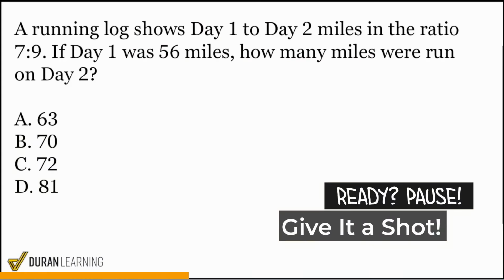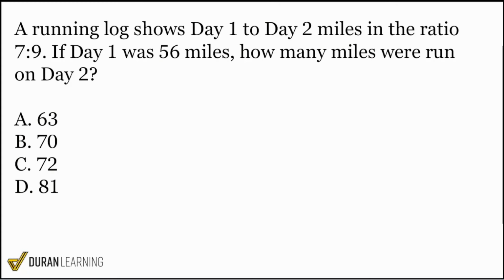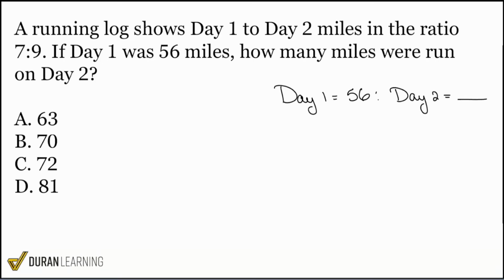All right, so in this next problem, as always, we want to begin with that question sentence, no doubt about it. So when we begin, we see that we're reading, if day 1 was 56 miles, how many miles were run on day 2? Okay, sounds good. So there's a comparison that I clearly see here happening between day 1 and day 2. And I'm going to solve this problem the straightforward way. So I see that day 1, that's 56 miles. And then I want to compare that with day 2 being what number of miles? Okay, perfect. So we have that going on.